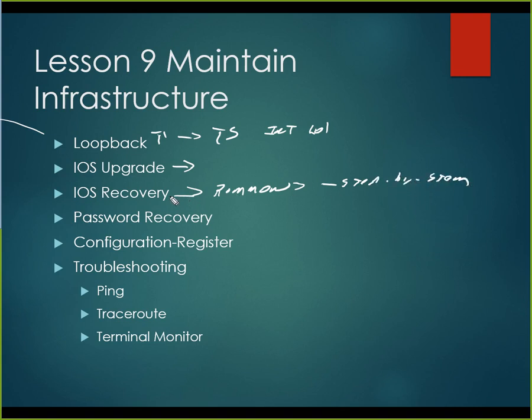You have to go into ROM-mon mode, set it up. We can do that with a TFTP server. We put the IP addresses on it, copy it from the TFTP server to the flash memory area of the device, and then we can go on from there. We could also, if you remember, we don't do a configuration of that, but we can boot to a TFTP server that has the iOS. So that is one of the ways around it.